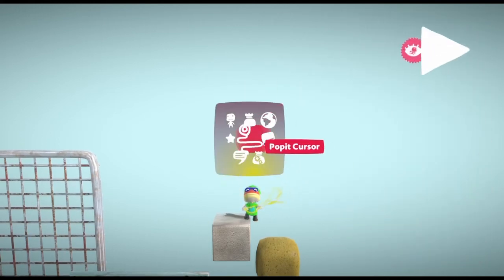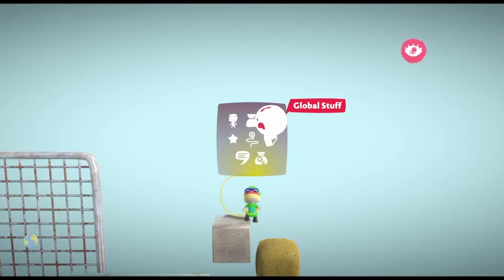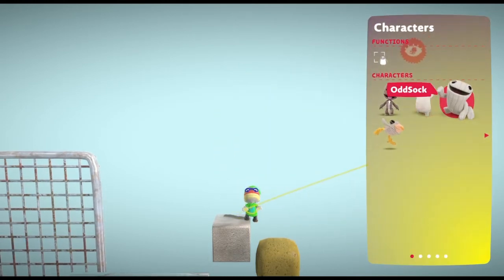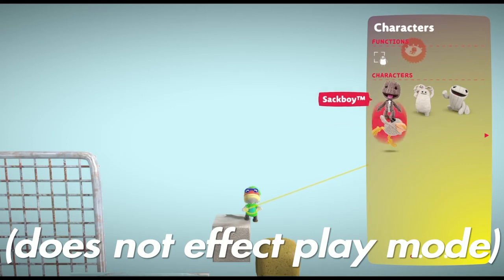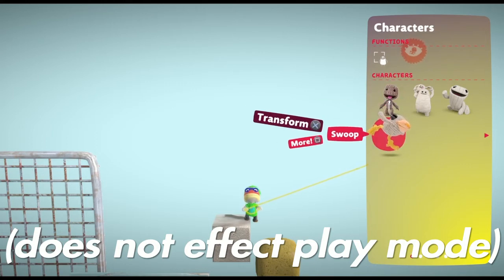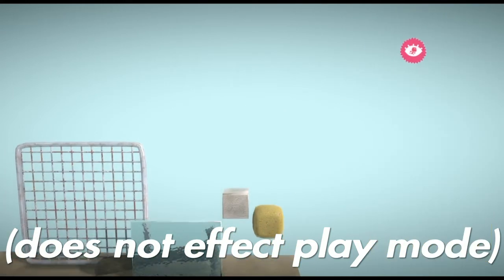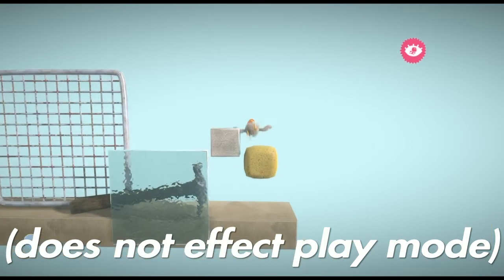But here now we're gonna go over this Earth one called the global stuff. First, you'll start off where you can actually change which character you are. So you could just select which one, then you can transform into it.